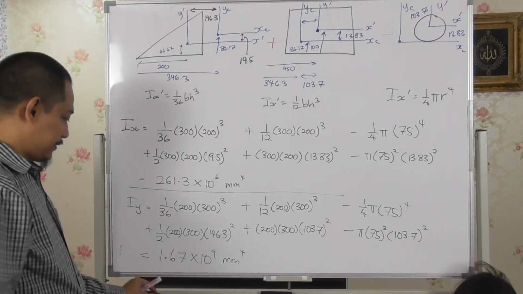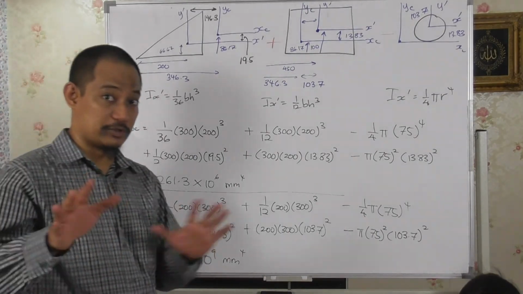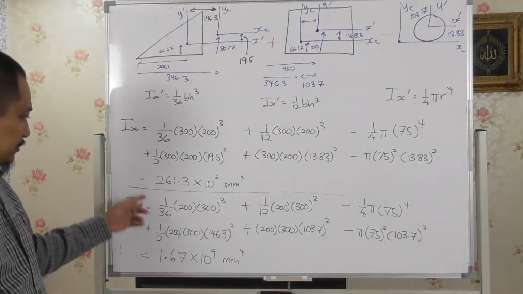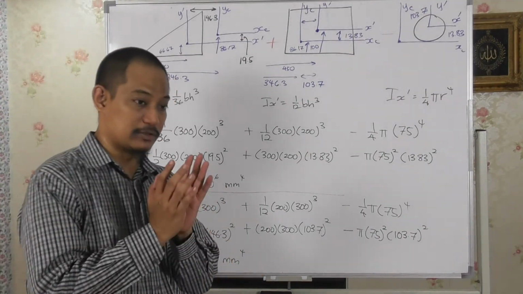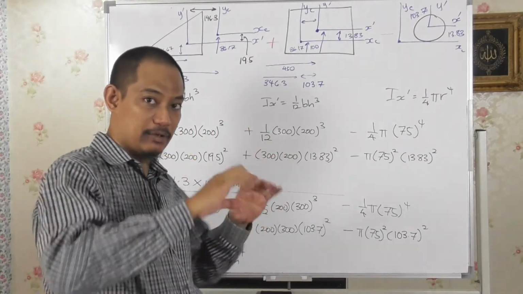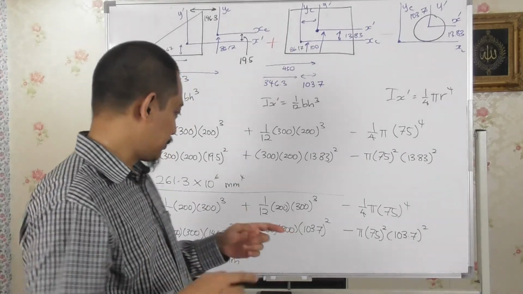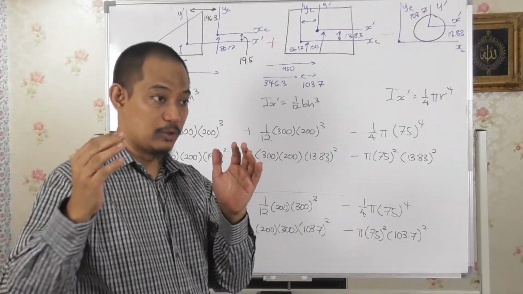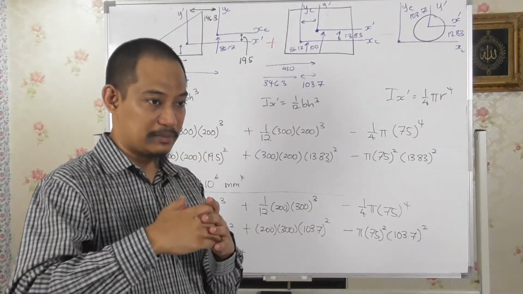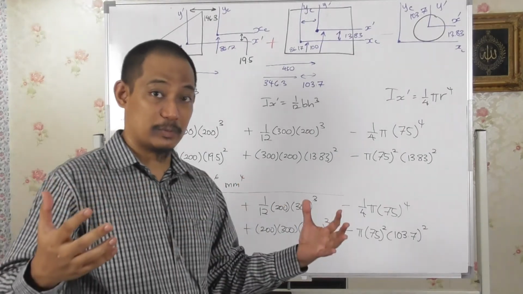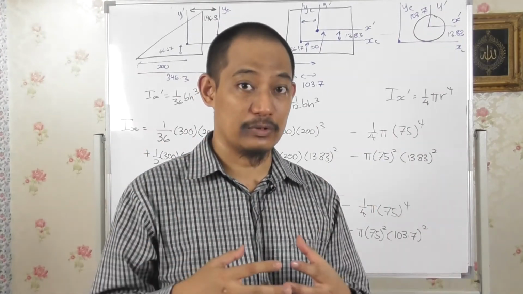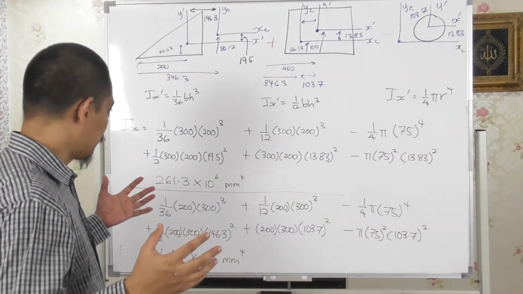Alright, so that's the third part. Now obviously the moment of inertia, if you compare the second part and the third part of this question, this should be smaller than the second part, right? Why? Because in the second part, you have the x-axis and y-axis, the origin is outside of the area, while the centroid is actually in the middle of the area. So normally, the bigger the distance between the area and the axis, the bigger the moment of inertia is, right? This goes back to the lecture where we covered the meaning of higher or lower moment of inertia, right? So do verify the number.